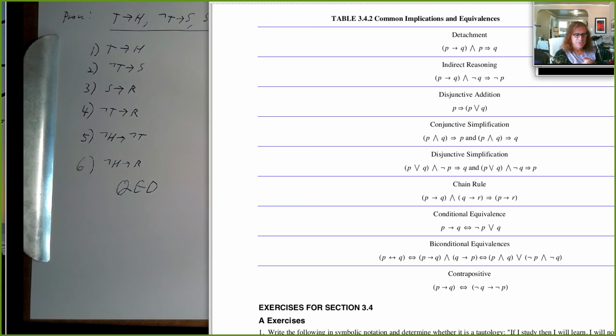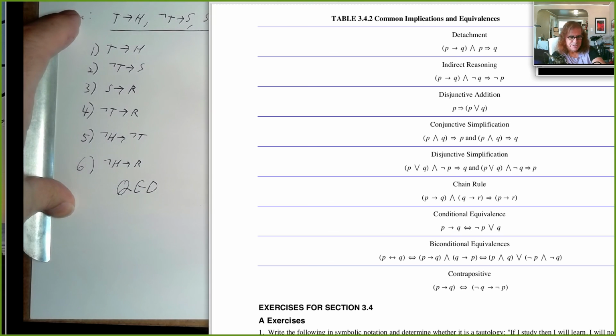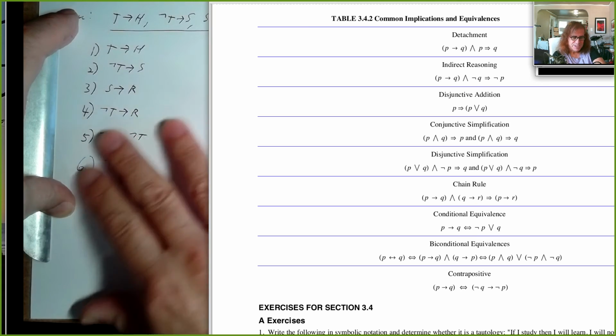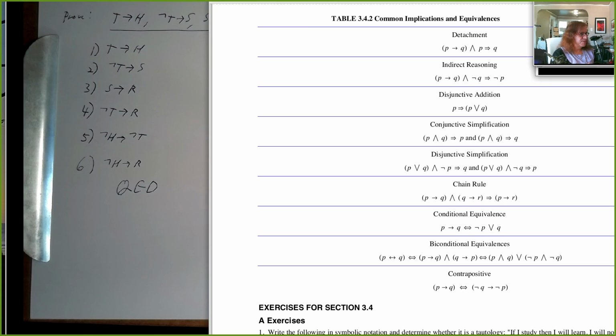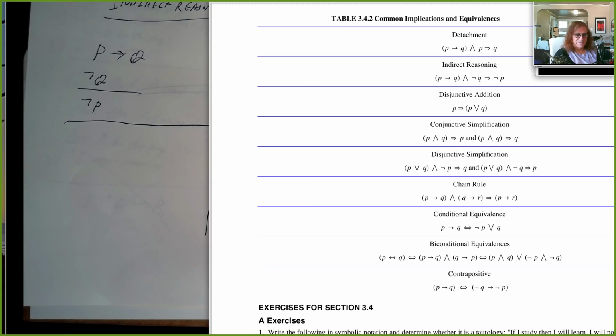All right, so that's our basic plan for the next few days, is to develop our skills at doing these kinds of things, to look at ways that this can play out, to come back and look at fallacies. So we talked about a few fallacies already, denying the hypothesis and affirming the conclusion, and we'll avoid those where possible, but they're very close to direct reasoning and indirect reasoning.